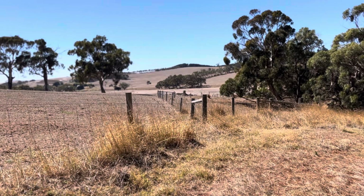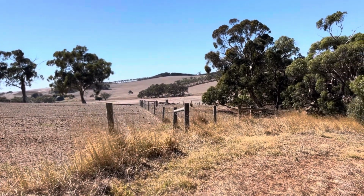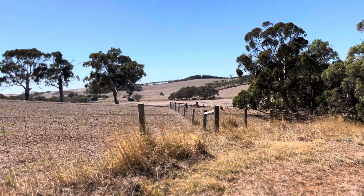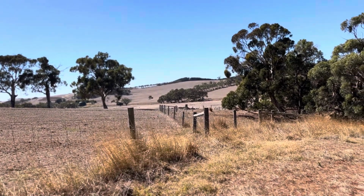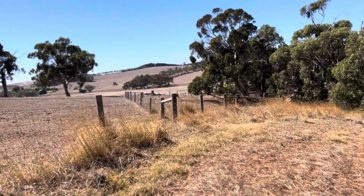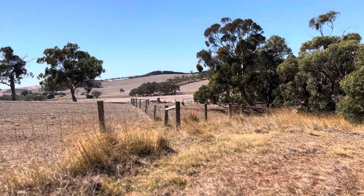So there you have it. We have pinned it, we have saved it on our maps, on our longitude, latitude, etc. Jay's just doing that now. And that's how we do it. We know where some of these cottages are. It's just a matter of getting to them and walking and looking and finding the locations so that we've got an exact spot.